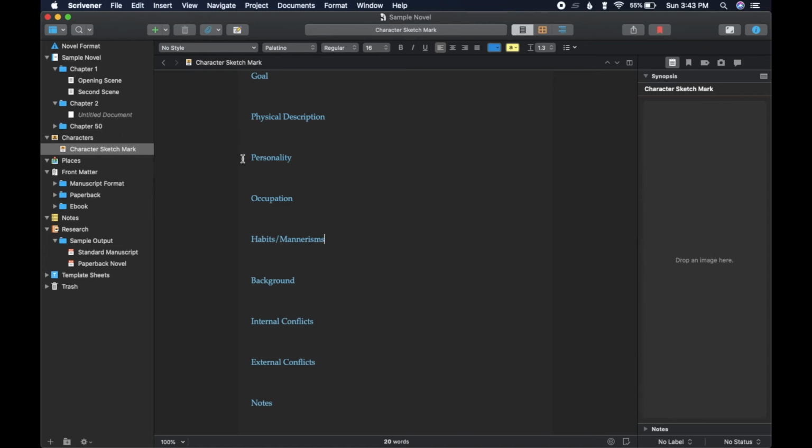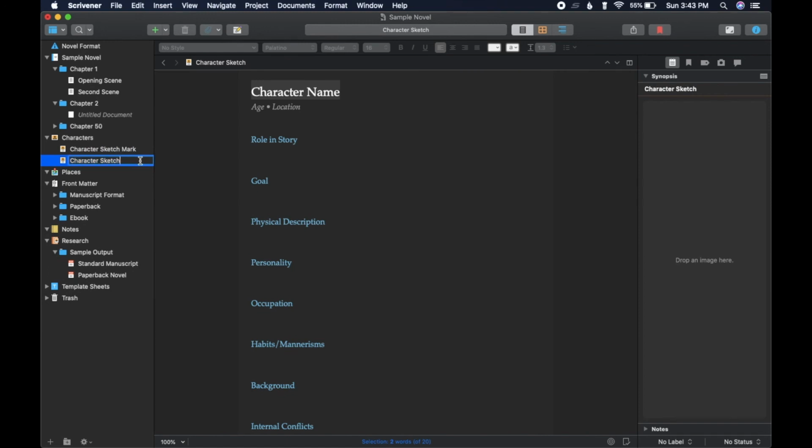Now, what if we want to add another character sketch for Lucy, who was one of the characters we added earlier? We'll click here where it says Mark. Let's go up to the plus sign, character sketch, and then we could put Lucy, right? And then now for Lucy, you can toggle with that and just start adding random little tidbits, right? So you can play around with that.